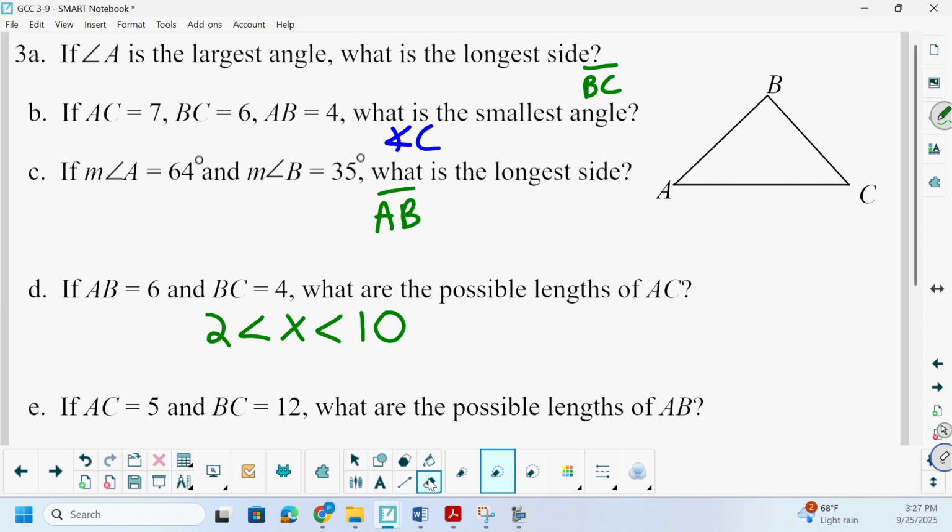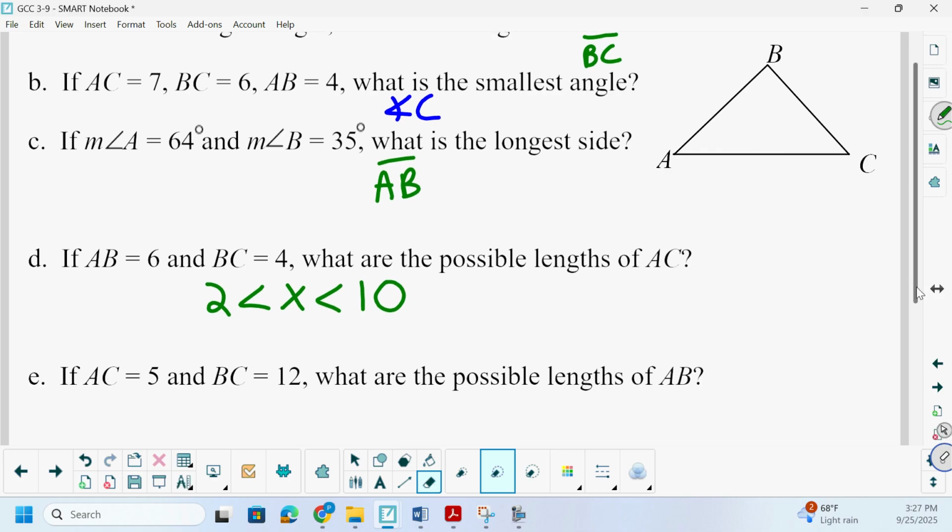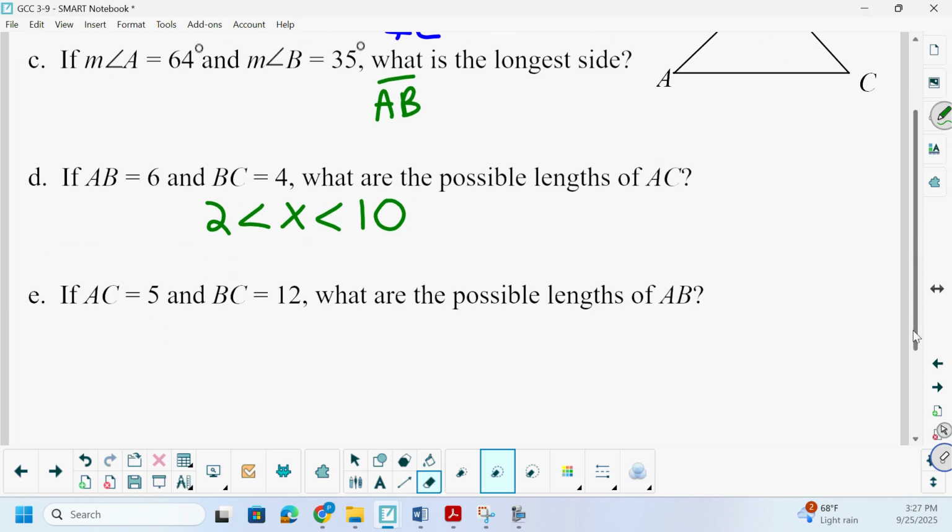So note it cannot equal 2 or 10, but as long as our third side is something in between there, it is guaranteed those side lengths will be able to form a triangle. Because again, think of that drawbridge picture, that means that they would prop each other up as they were kind of bending downwards. We're going to keep the video rolling, but we're going to give you, say, 45 seconds to see if you can try E.